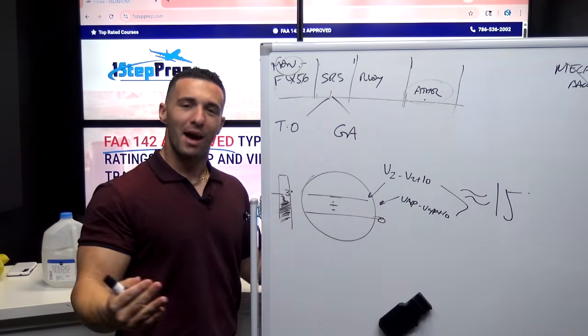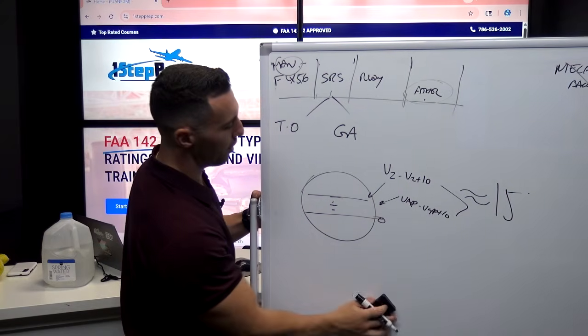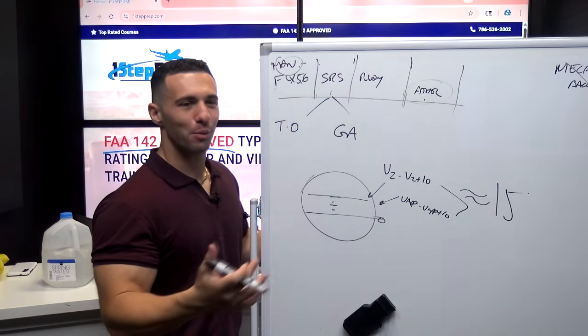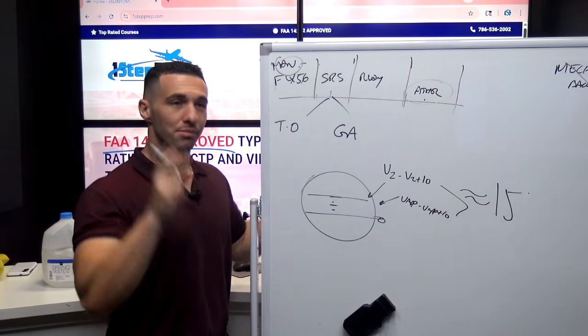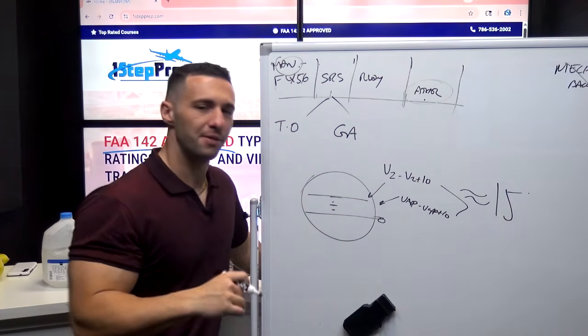But we don't have that. So we're left to do some pilot stuff and do the stick and rudder game and figure it out on our own. And I'm going off on a tangent, but really what I'm trying to say here is that when we rotate at about 3 degrees per second, we're targeting about a positive 15 degrees nose up.